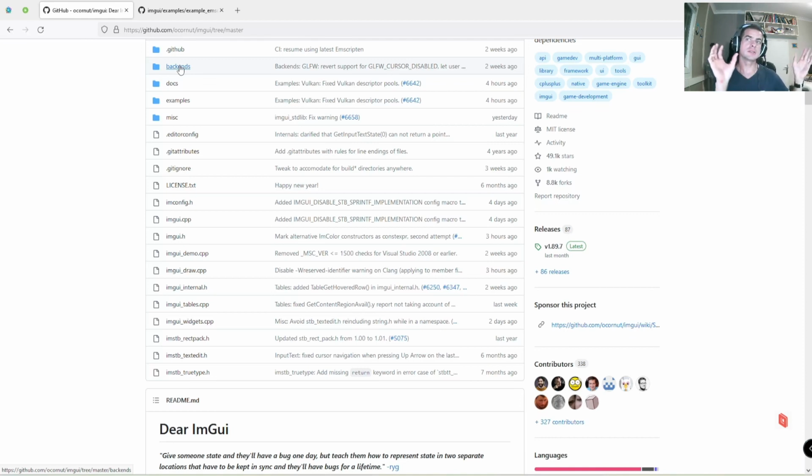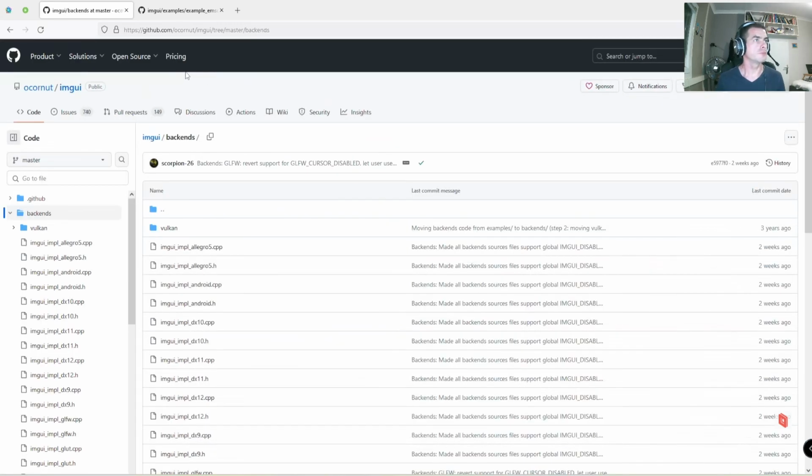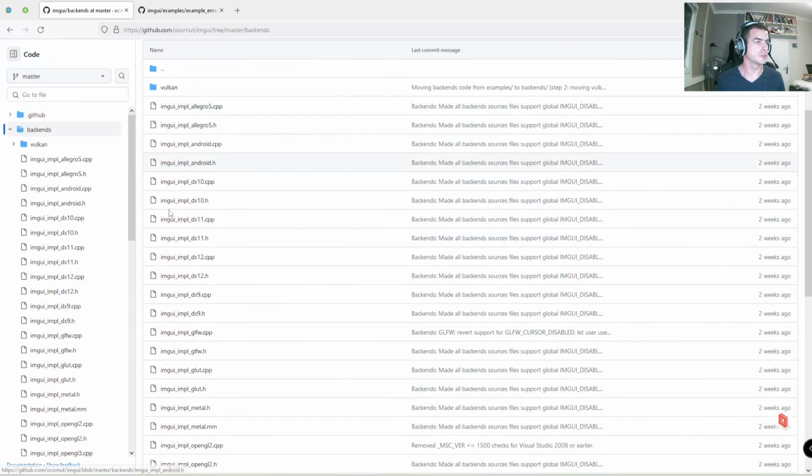The other side is you need a renderer backend, and for the renderer you have the choice between DirectX, OpenGL, Vulkan, Metal, and also WebGPU now. So if you go into this backends folder, you will find all of those different implementations.